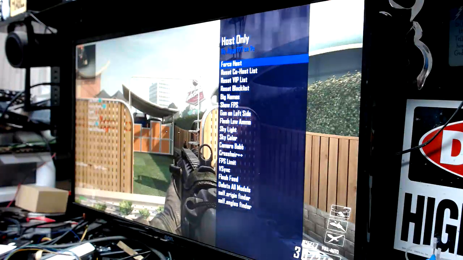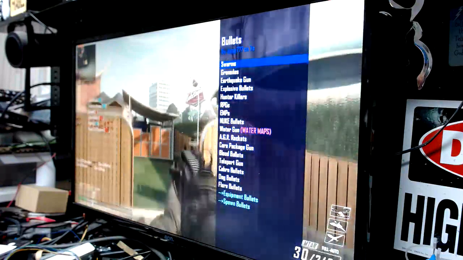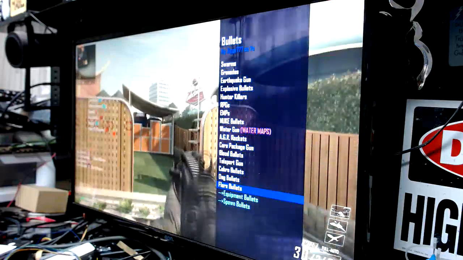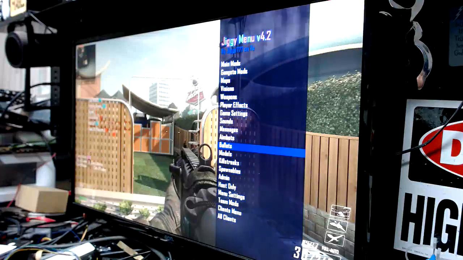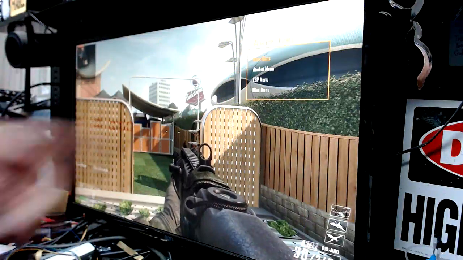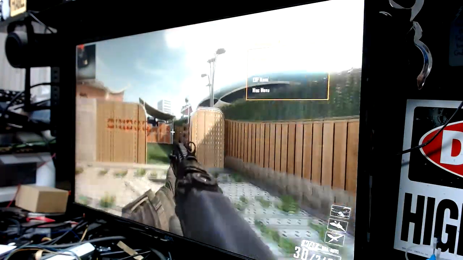Anyway, now we're going to back out of here with X. Now I'm going to grab hold of some bullets here. I'm going to make somebody really hurt real bad. We'll use dog bullets too and flare bullets. Then I'm going to back out of here with X. Now let's set up just enough. Now the off host, D-pad left. There's your off host right there. X to select, and just turn all this on right here.